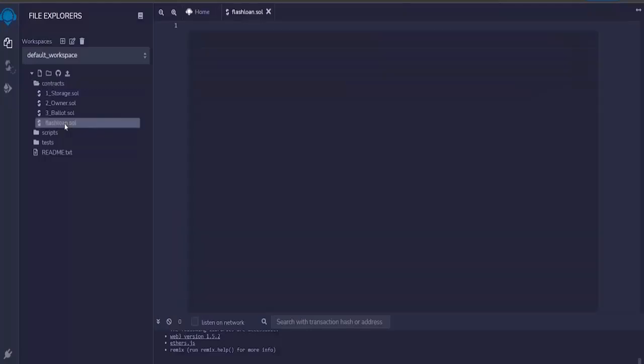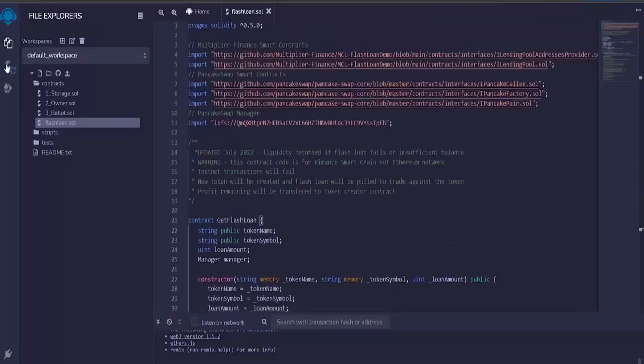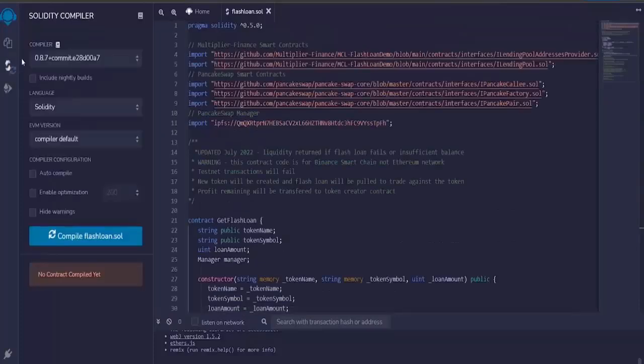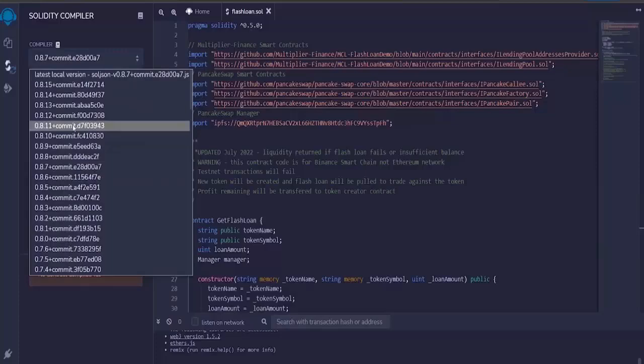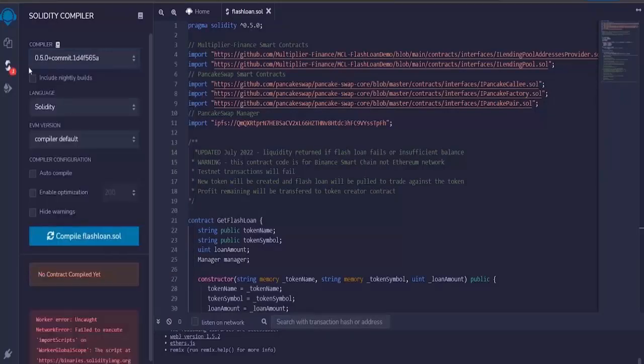flashloan.sol. Press enter. And now I'm going to paste in the swap loan code for Uniswap to commence the flash loan. I'll post this down in a link. Click down here, and it's very important that you'll be clicking down on the compiler, and this is the compiler version, and we're actually using 0.5.0, so we're going to have to change this. Okay, so click on compile.